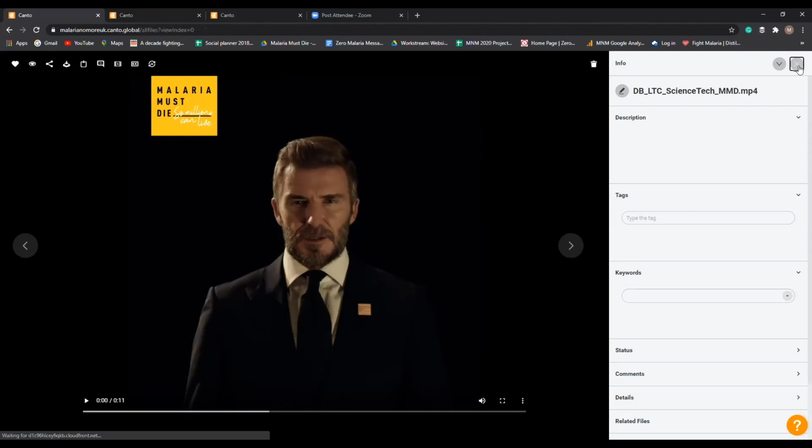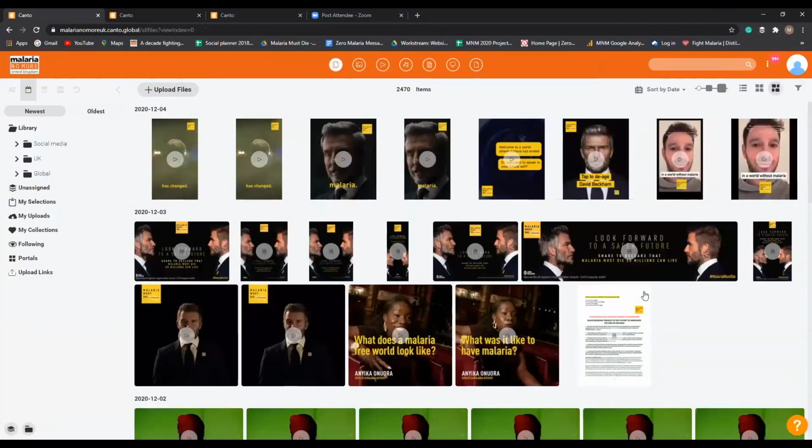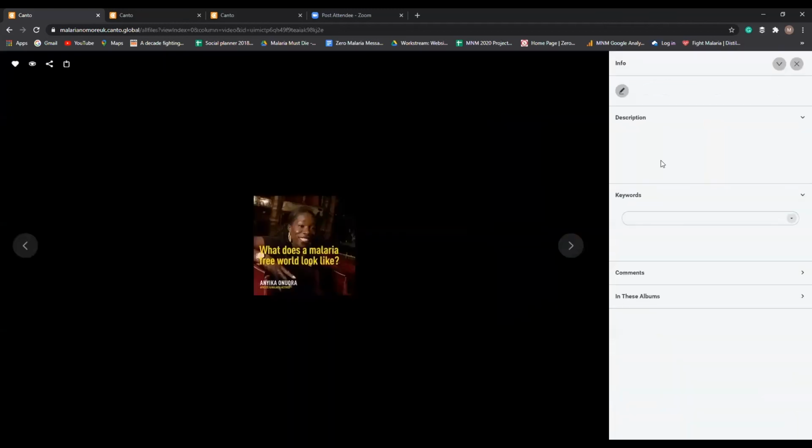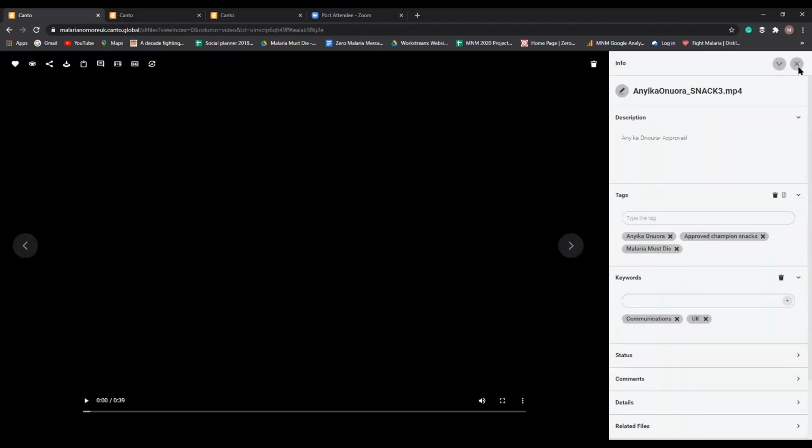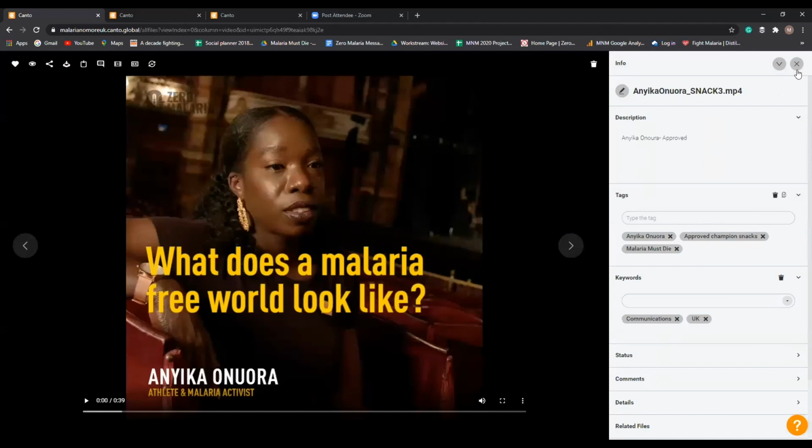And then I think it's just being able to find stuff so quickly, and other people being able to find stuff. It's just intuitive, and I think the most used function is obviously sharing with a password. It was only last week I was showing a member of the team how to use Canto, and as each step that I showed her, she was like, "Oh my god, you've just changed everything."